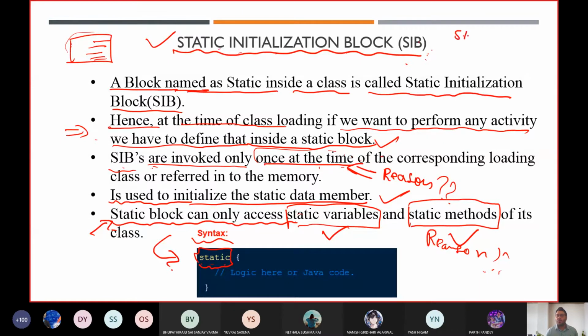Just write static, and after that use curly braces. These curly braces tell us about the scope as well as the block. Now this is a block of code, so whatever statements you want to execute, put them there. All these statements come under the static initialization block.